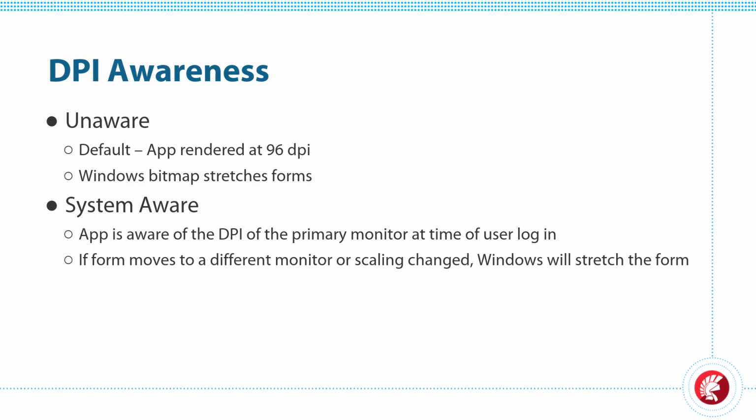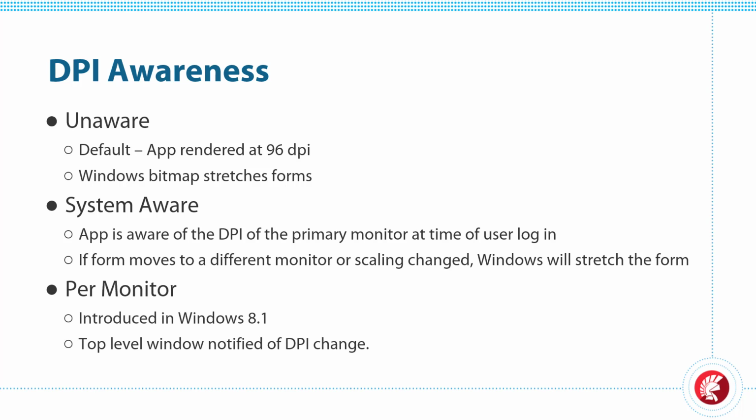As noted there, if you move it to another display that has a different scaling factor, Windows just scales it. In this case, it's actually the opposite scaling. It scales down, because in my case, and we'll see the example of this, it renders really large because I have a high-res, high-DPI scaling. Then I go down, and it stretches it the other way. Again, not really ideal either.